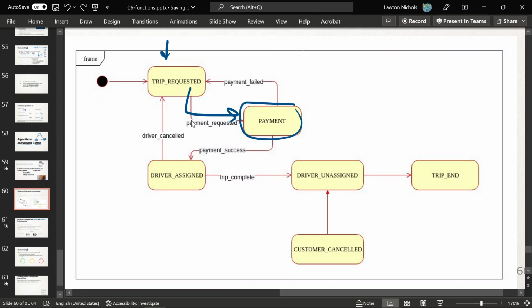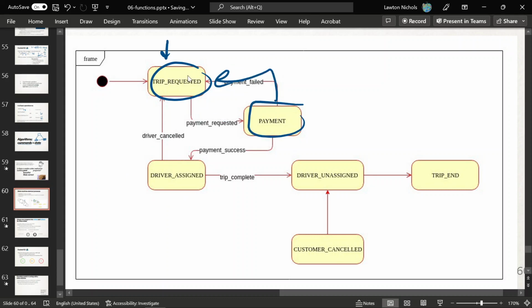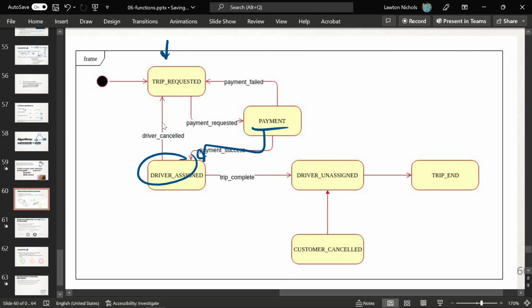See how that really helps with making your programs correct and proving that they're correct? So you start in the trip requested state. The only way you can get to a driver is to make a payment. And so it tries your credit card, and if it fails, maybe it asks you back to try a new credit card. And eventually, going around this a few times, trying your debit card too, you're eventually going to get to the payment state, right? The payment might succeed, hopefully, and that will take you to the driver assigned state, right?